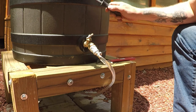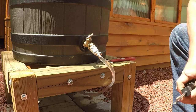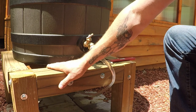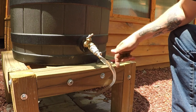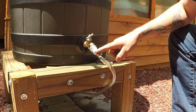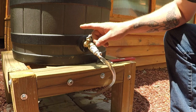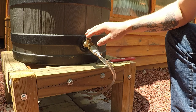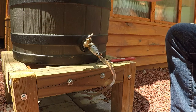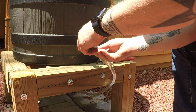So as this fills up, the height of the barrels will be the same. With a Y connector here, one hose will go into the misting system and another hose is going to go over to the other barrel. So as this barrel fills up, water will go into the second barrel, so both of them will fill at the same time. So I'm just going to take all this apart.